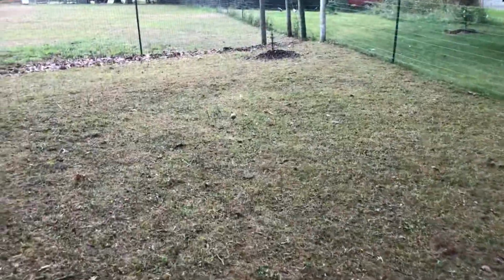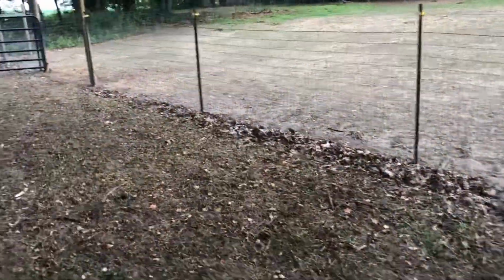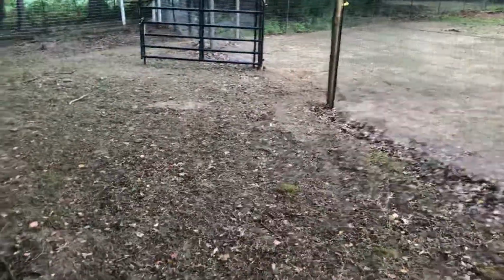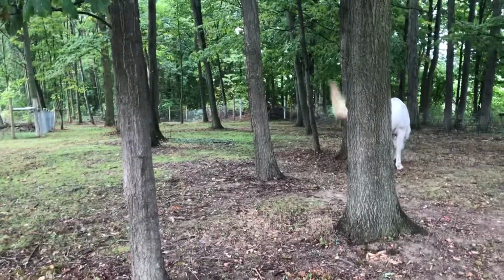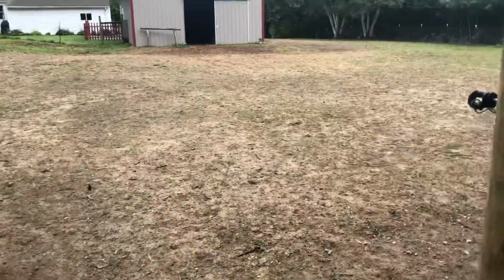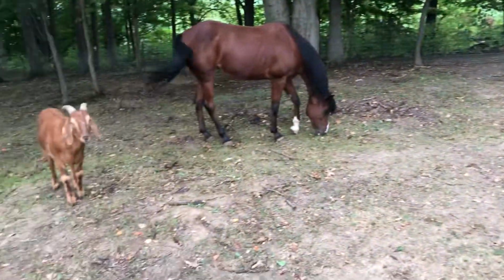And then this is the area that was basically lawn before. As you can see, they got it down nice and tight. I've shut it up a couple times after a big rain. It rained today, but not that much. But when we got a big rain, I shut it up. The grass shot up a little bit, and I'll let them get back out here. My plan is to let them eat it down and get it leveled off the best I can. They do a pretty good job, as you can see out here. This is a couple of years' worth, but very level pasture. So I think it'll help over time.